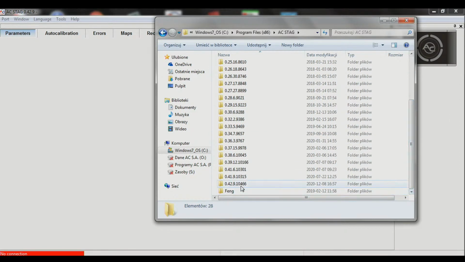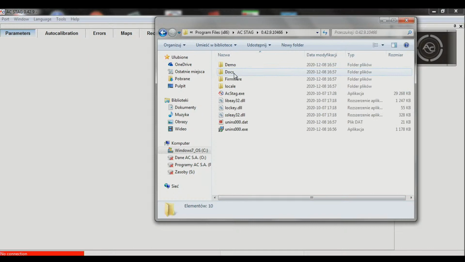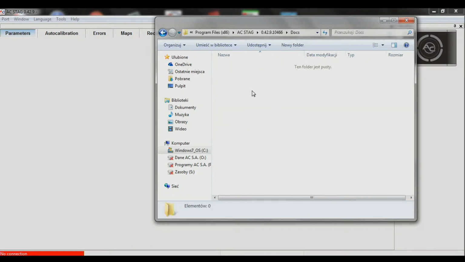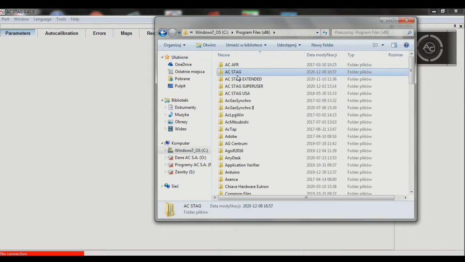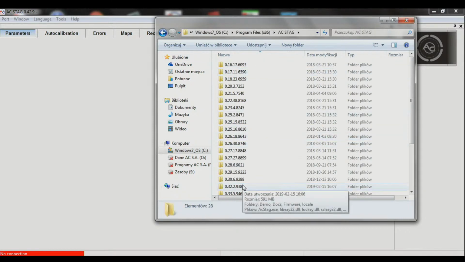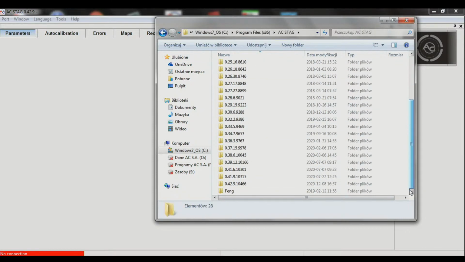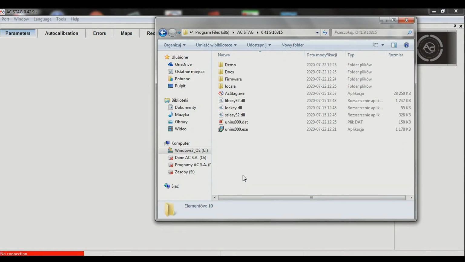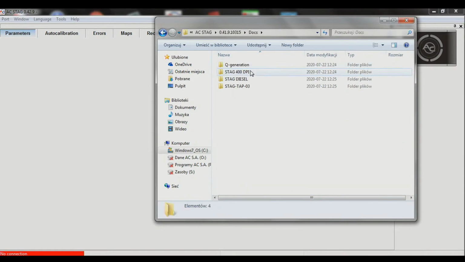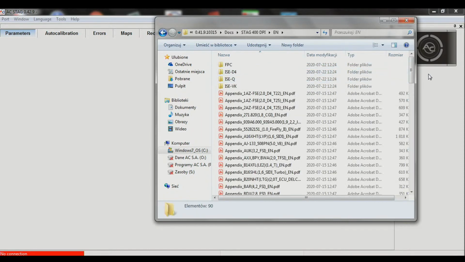All documentation can be found here. Too many versions of the software right now. Okay, so we choose the language, English.